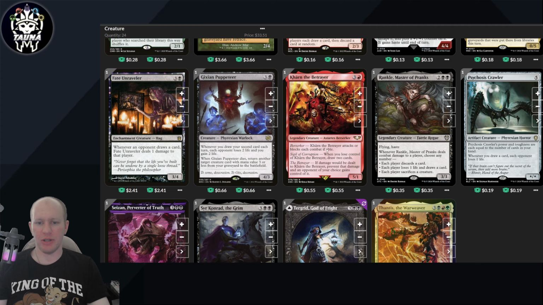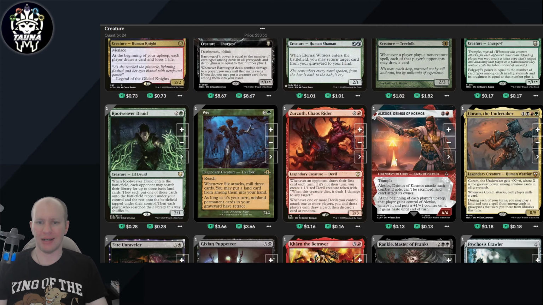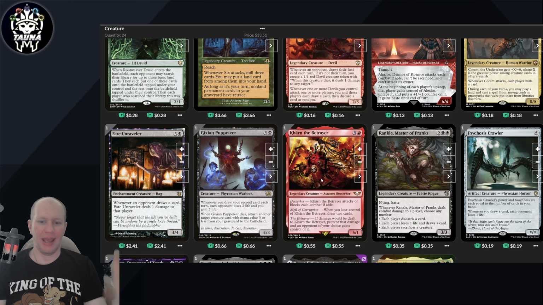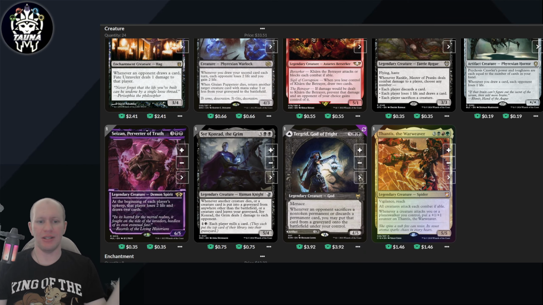We've got Khan the Betrayer, very similar to Alexios, to get handed around the table. But Khan is, whenever he dies, he's going to get handed to a different opponent, and then that person who had him draws 2 cards. Fate Unraveler, punishing that draw, and then Sir Conrad giving some more burn stuff there.